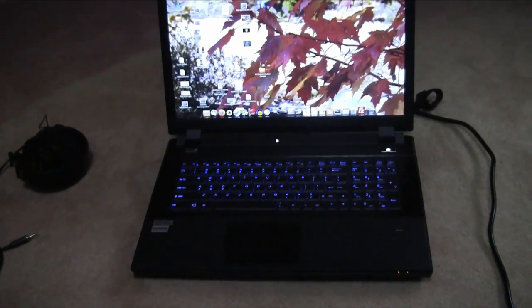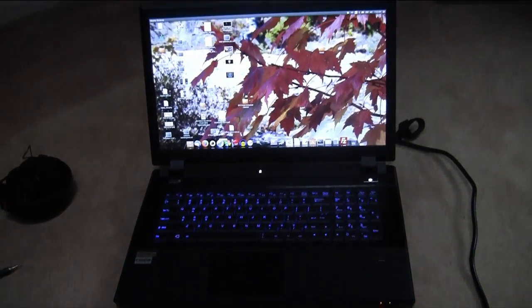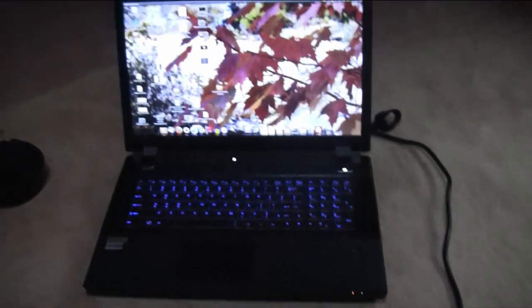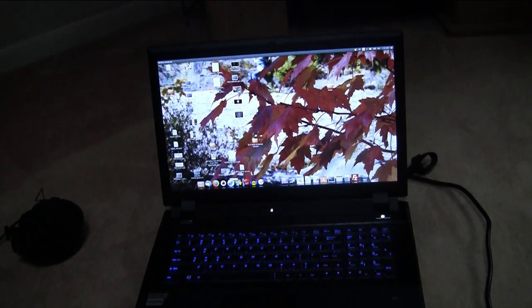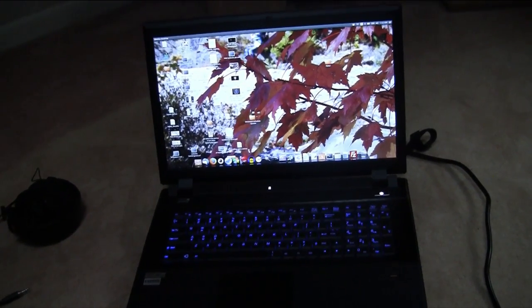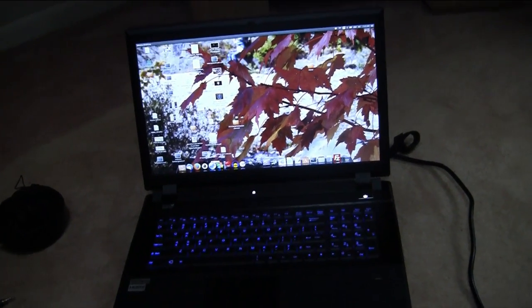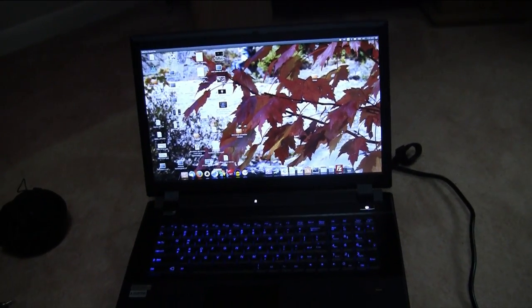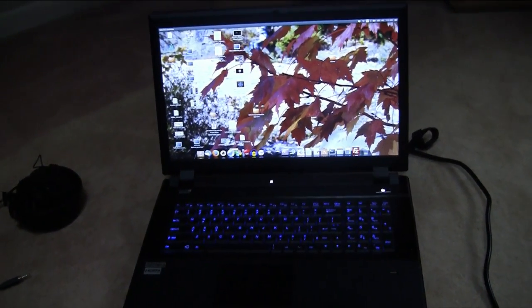This computer is the best computer that I ever had in terms of performance, and that's the truth. You can see the keyboard is backlit too, which is great at night. This thing is very fast. It runs very quietly. It has good speakers, so it has good sound to it. It doesn't get too hot because it's nice and roomy inside. And like I said, I've had it for 6 months. I've been using it as my primary computer, so I know this computer. I mean, I didn't just buy it a week ago and decide to review it. I've had it for 6 whole months. It's a very nice computer, and I highly recommend it, to be honest.